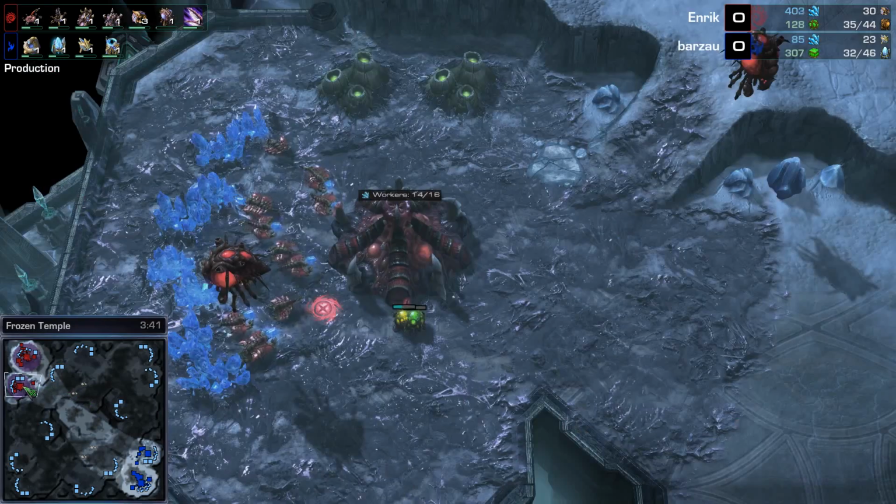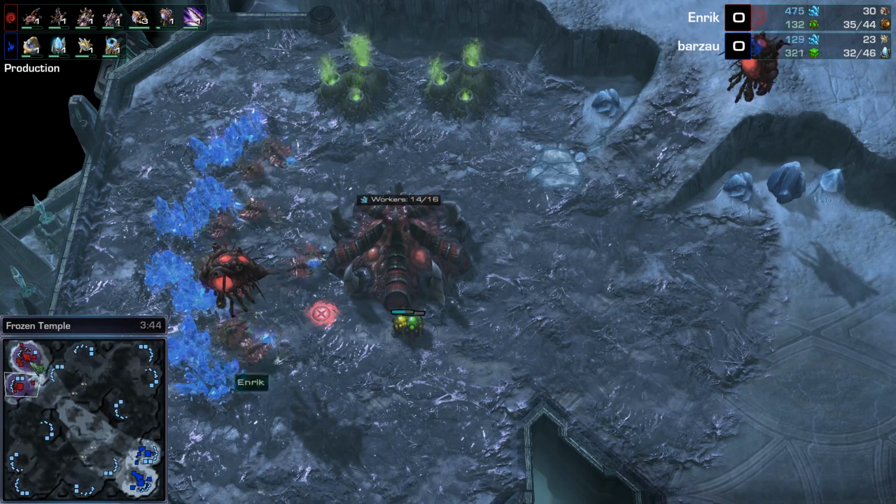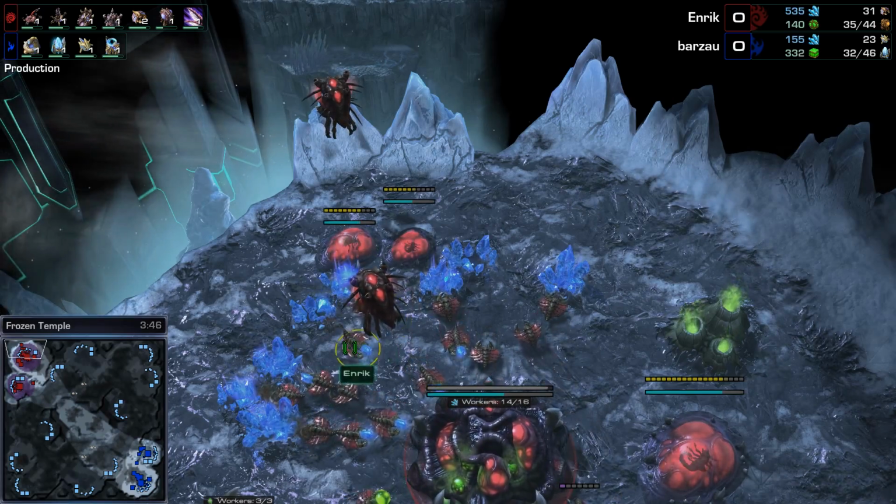So again, static defense at lower levels is great. I mean, at the higher levels, making a spine crawler and a spore crawler with 2 drones could hurt you, for sure.